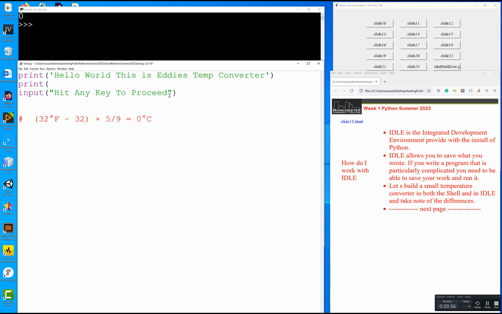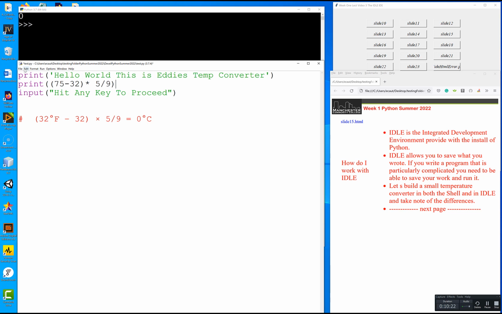We're going to say 75 minus 32. I'm going to put that in parentheses. Times 5 divided by 9. And that should work.